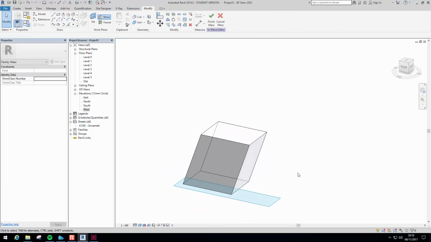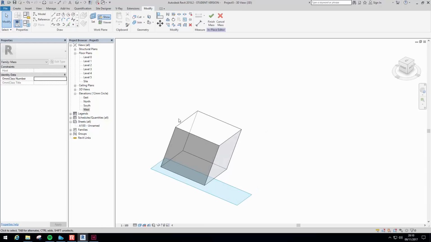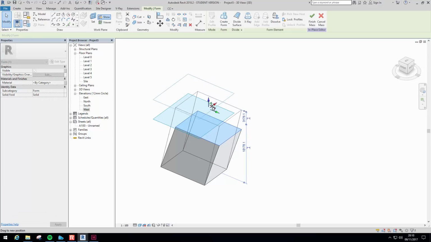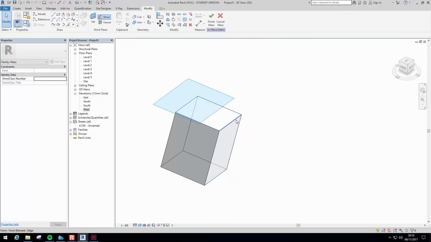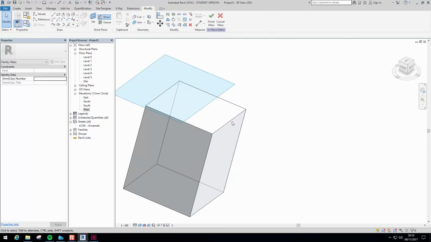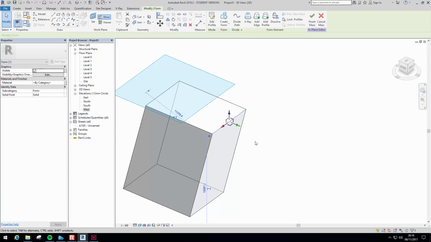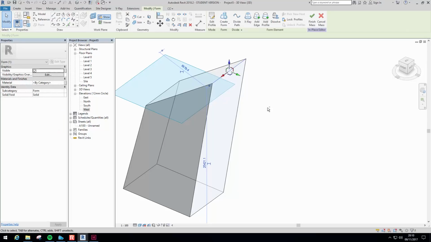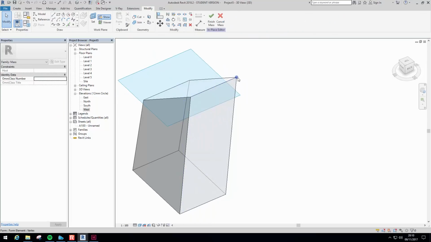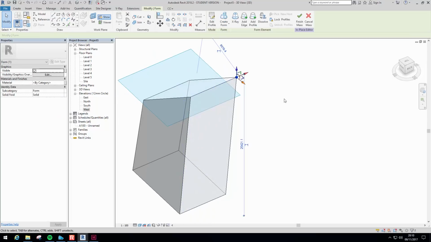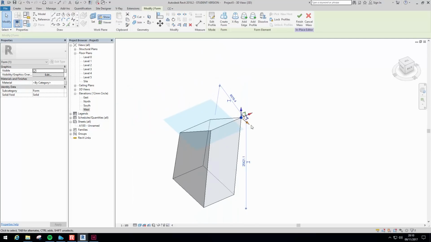Now with any 3D shape, you've got faces. So if I select the whole face, I can move it in that direction. You can also select just the length of that shape, that line. If I select it, I can pull it from just that one line. Alternatively, if you hover around that point, you can just pick it up from that point and drag it up.